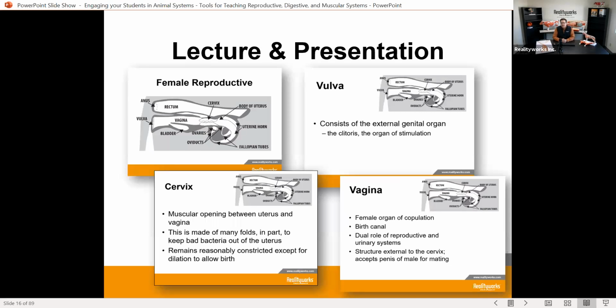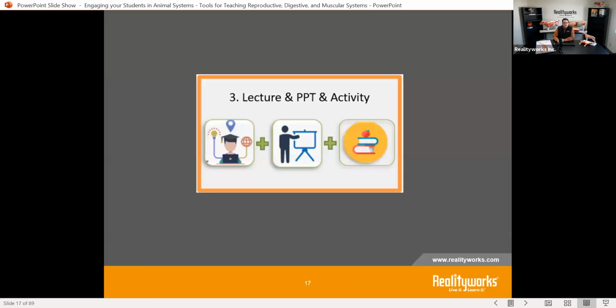Now, with what we're talking about today, all of our anatomical models here, from our pig back here, our cow, our horse, our uterus models and our digestive models, all of them have curriculum that is included with the product itself. So as you can see here, there are a lot of great pictures and diagrams and things to add to your presentation as well, allowing that visual to be as important as what you're talking about at the same time.